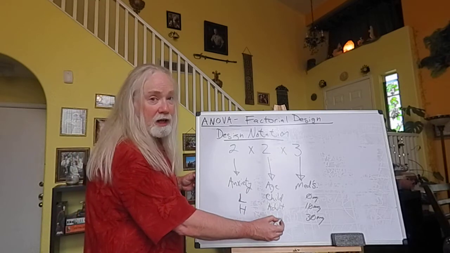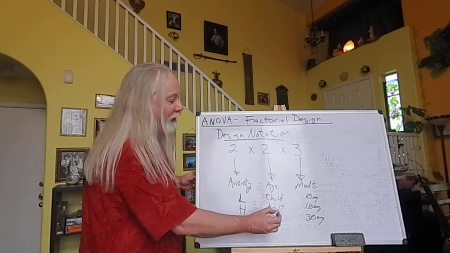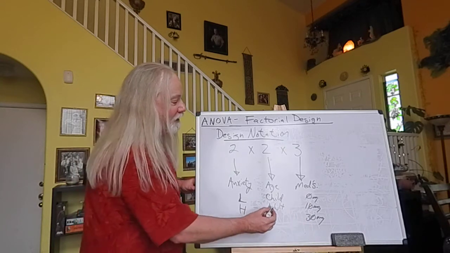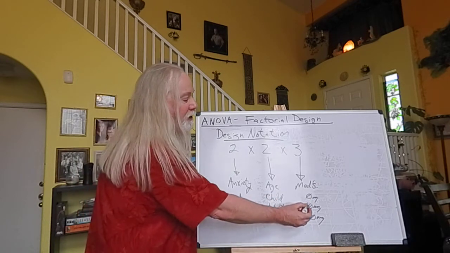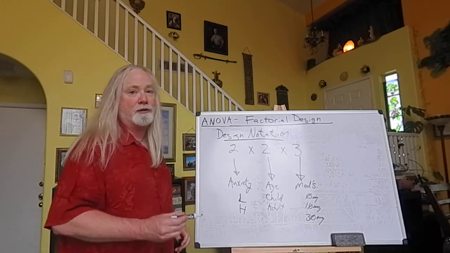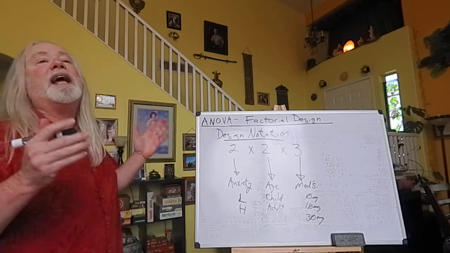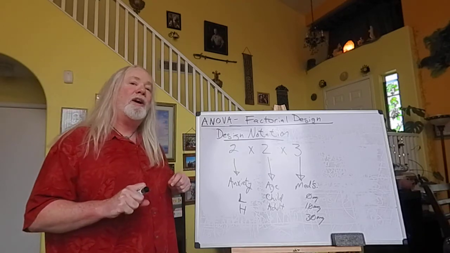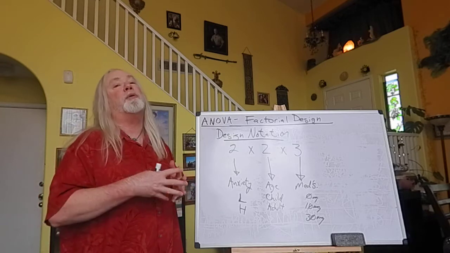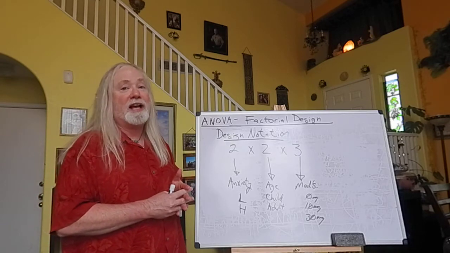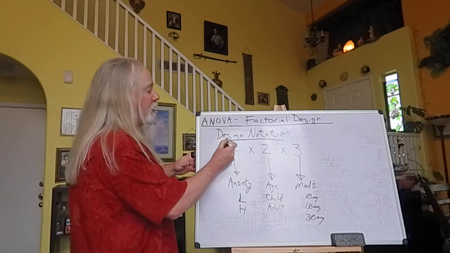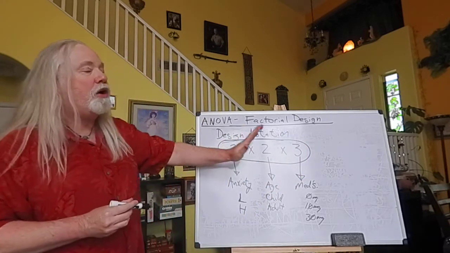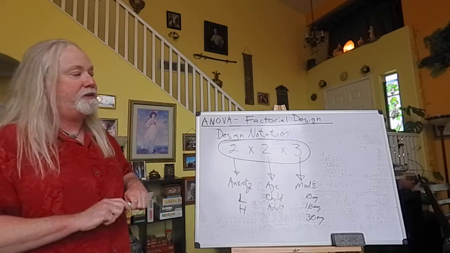Low anxiety adults on no meds. Low anxiety adults on 10 milligrams. Low anxiety adults on the high dose. High anxiety adults on no meds. High anxiety adults on 10 milligrams. High anxiety adults on 30 milligrams. You can see that mathematically that gets to be a real jungle of calculations. More to the point here, when you're reading research, it becomes a real jungle of a results section to wade through. But if you can look at those numbers and know what they're telling you, it makes all the rest of this so much easier to process.